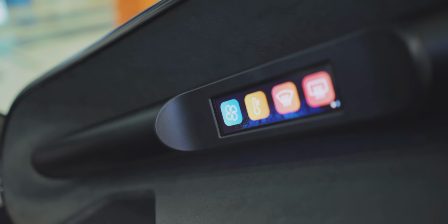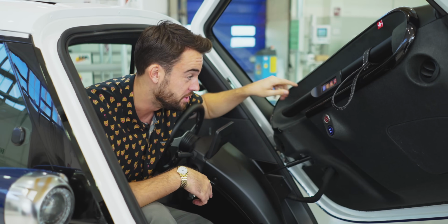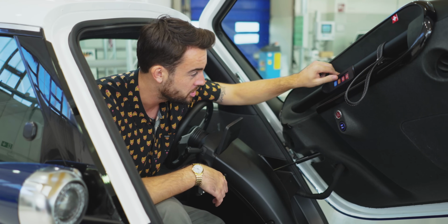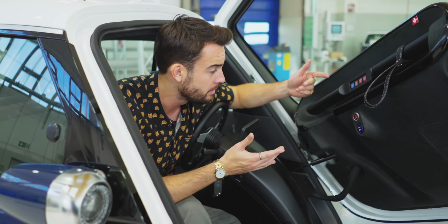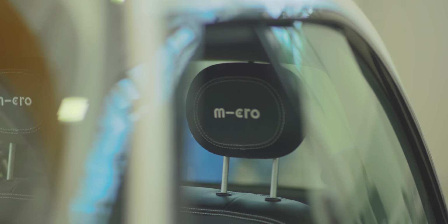And this is maybe one of my favorite design highlights inside of the car. This steel bar is a genuine part of the unibody construction. This is structurally integral, but inside of it, they've mounted this lovely little LED touchscreen, which is super responsive and provides me with all the functions that I could possibly need. I've got my blower, I've got my heater, I've got my demister, I can open the boot, and well, that's about it, because there really isn't much else that you can do in this very simple, lovely little car.